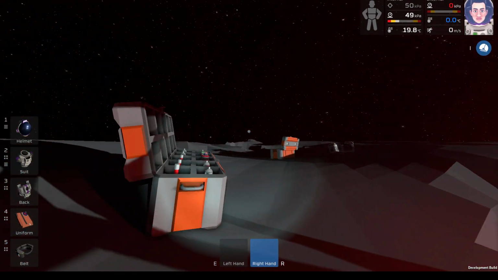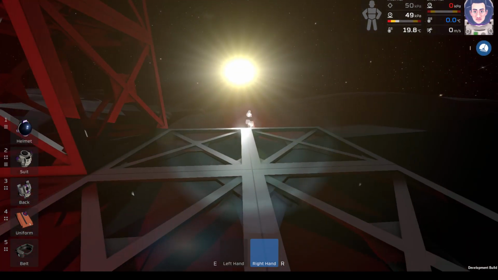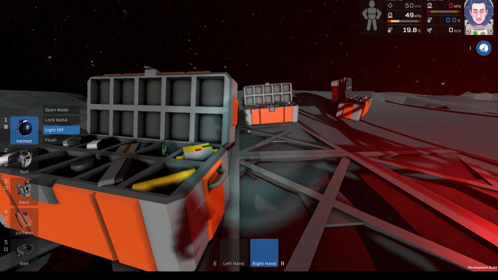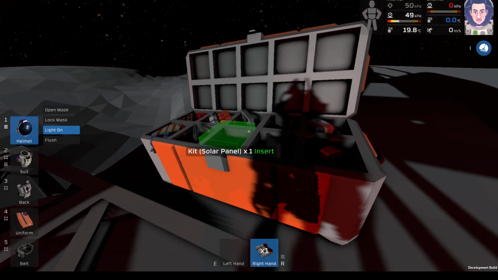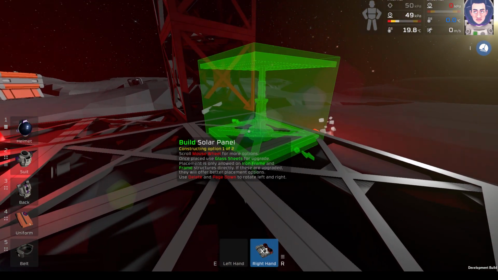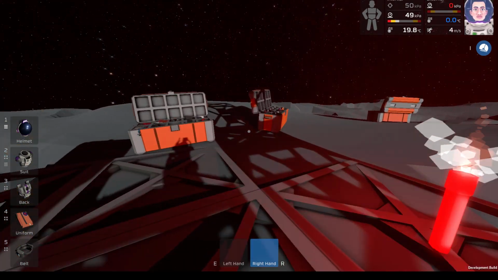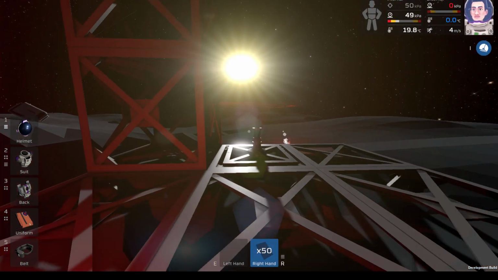And the sun, I believe, is coming up. And it's coming from that direction. Perfect. That means here we will be placing our solar panels. And I might turn off my light because I don't need it. I need to preserve the battery. So where is the solar panel? Perfect. Let's take you here-ish. Sounds good. Let's also take the glass sheets, because I need those to finish up the solar panel.